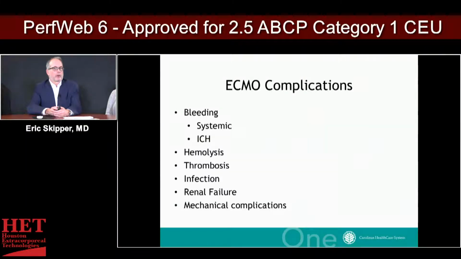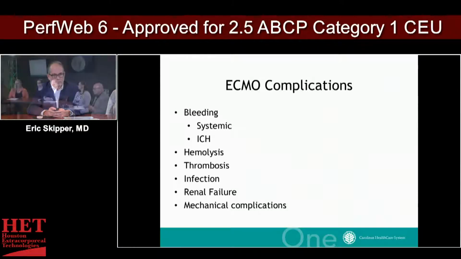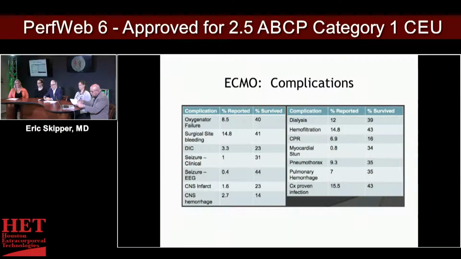There are any number of complications, but most of them have to do with inappropriate clot and inappropriate bleeding. Inappropriate clot, inappropriate bleeding, they lead to transfusions. That doesn't make the kidneys very happy. It increases your infection risk and increases your likelihood of having mechanical complications. If we look at complications shown on this slide, we see that survival, it's not great to begin with, i.e. it's not 60, 70, 80%, but with complications, it varies between 14 and 45%, with CNS hemorrhaging being the most onerous complication.